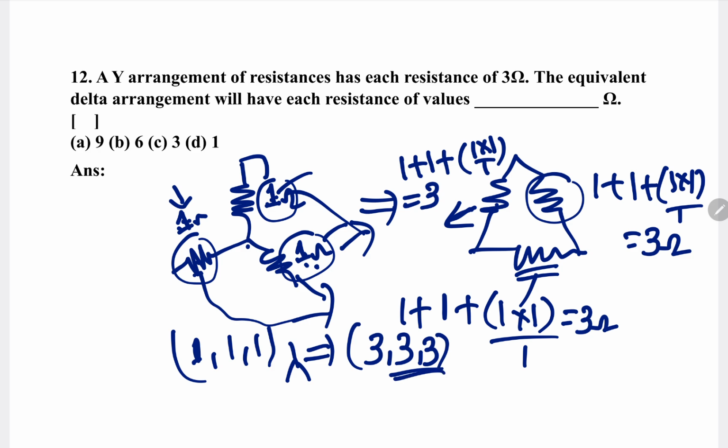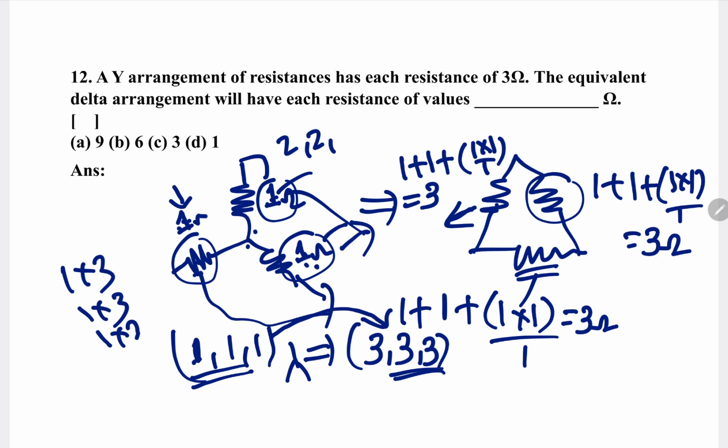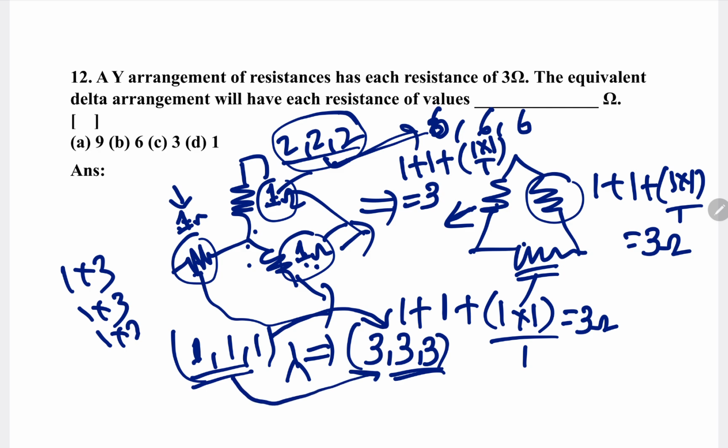One thing you carefully observe: when equal resistors are connected in star network and transformed into delta network, the answer becomes 3 times. So 1 into 3, 1 into 3, 1 into 3. If you say 2, 2, 2 in star network, they become 3 times in the delta network, 3 into 2, that is 6, 6, 6. This is applicable whenever equal resistors are connected in star. This is star to delta. You observe star to delta, the value is increasing. 1 1 1, value became 3 3 3.